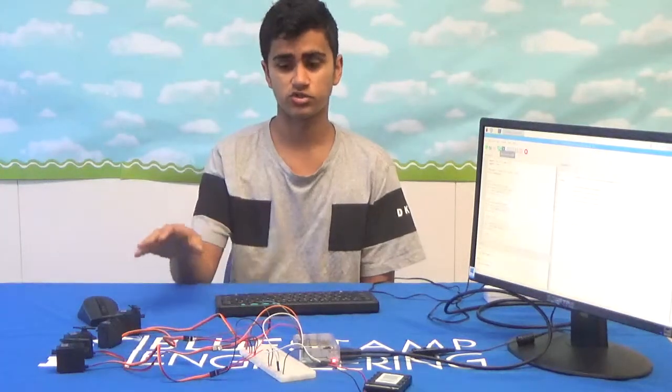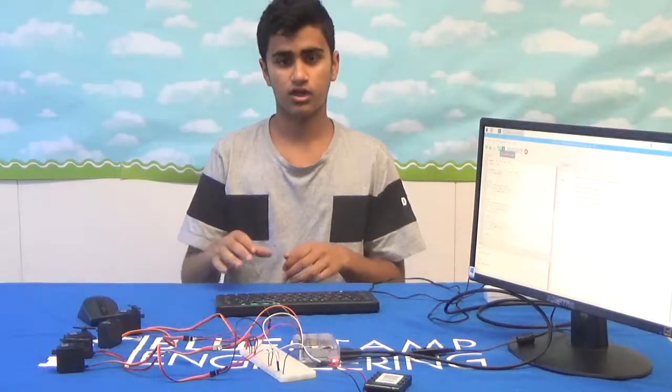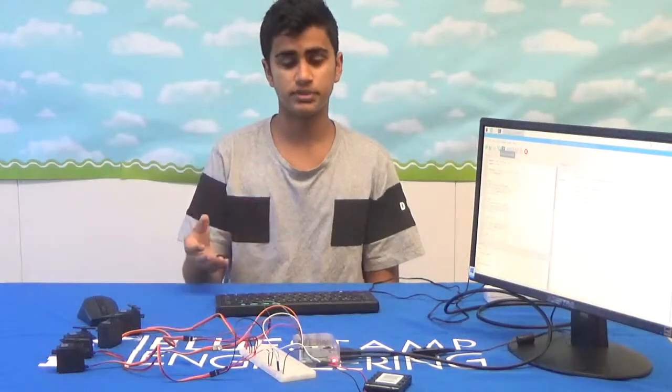Now that I have my 4 servos working with just the Raspberry Pi, I'm ready to take the next step. The next step for me would be to get a structure of the arm up and running and connect the servos to a series of wood pieces in order to pick up food on a plate.